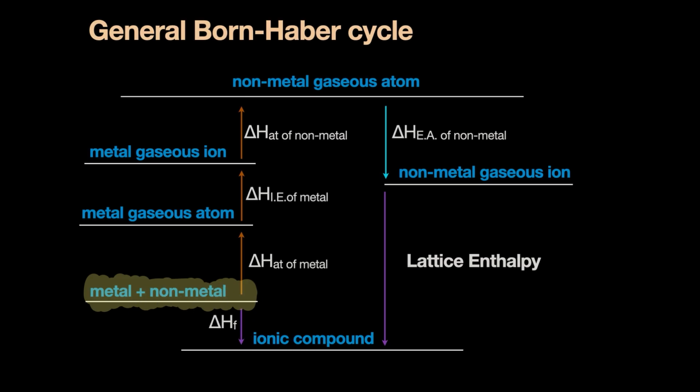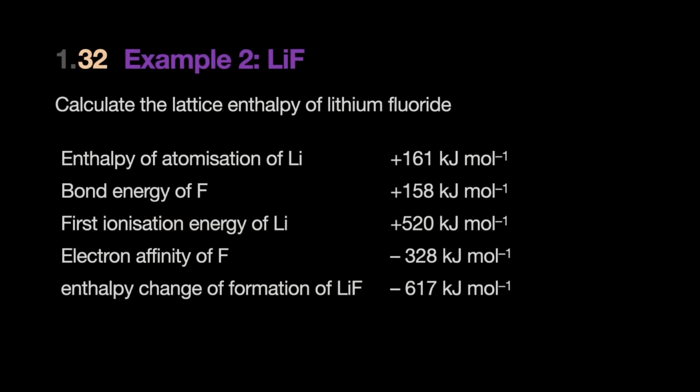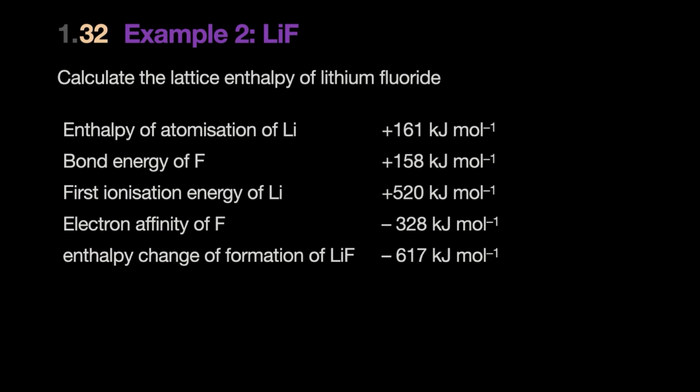And the overall reaction is starting from the start and ending at the ionic compound. And what we're going to do is take a look at some other examples I've given in my notes that have to do with some more Born-Haber cycles. So earlier we had seen sodium chloride, and we'll take a look at more complicated ones also. But the first one we look at is as simple as sodium chloride, because we want to use a 1 plus and 1 minus ion, right? So we look at the example of LiF. The idea is to use the Born-Haber cycle to calculate the lattice enthalpy of LiF.